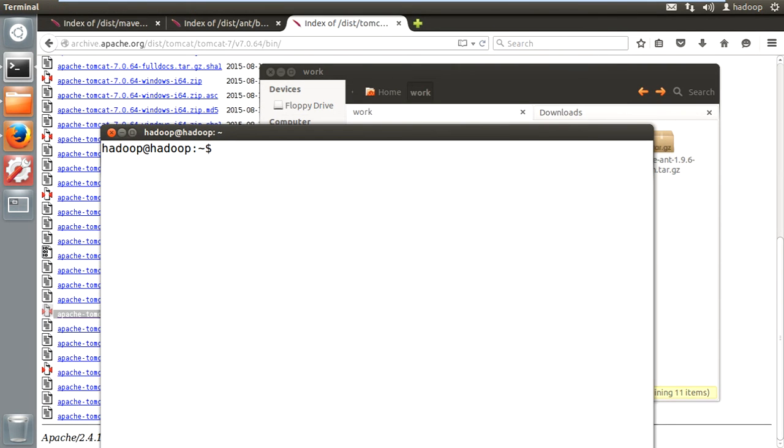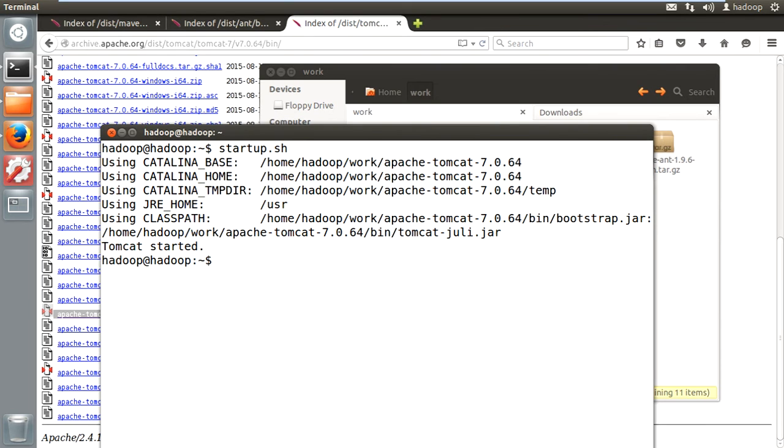And how to start Tomcat generally is startup.sh. This command will take care of starting Tomcat in background mode. How can you verify whether it is running or not? By the jps command, and currently we are able to see the process name is Bootstrap, so Tomcat is running, and the Tomcat default port will be 8080.